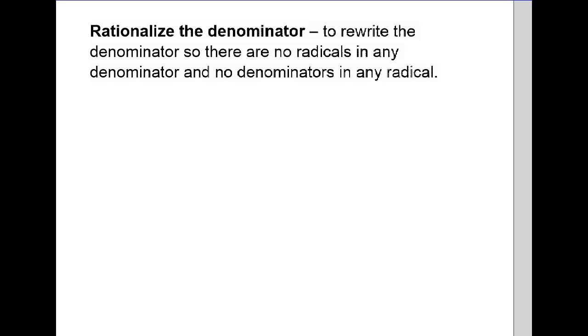We need to talk about rationalizing the denominator. If you think back to 2 days ago or yesterday, we can never have a radical inside the denominator. Your geometry teachers went through this with you. This can never happen. This is really bad. And so what we do is we use this process called rationalizing, and we rewrite the denominator so there are no radicals in there anymore.